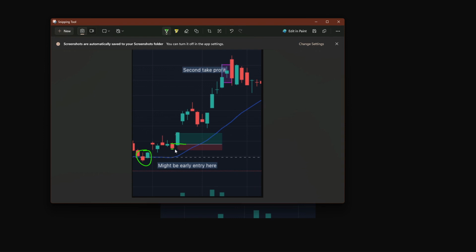And then you got another entry right here, which it looks like this is the one he marked, which is amazing because I'm glad when we all do stuff the same way. So he's correct in saying this might be an early entry, but this is a tiny red candle. It's above our moving average. Moving average has a slight positive slope here. Candles near there. We get a color change, tight risk, successful entry, right? It's green light go at that point.